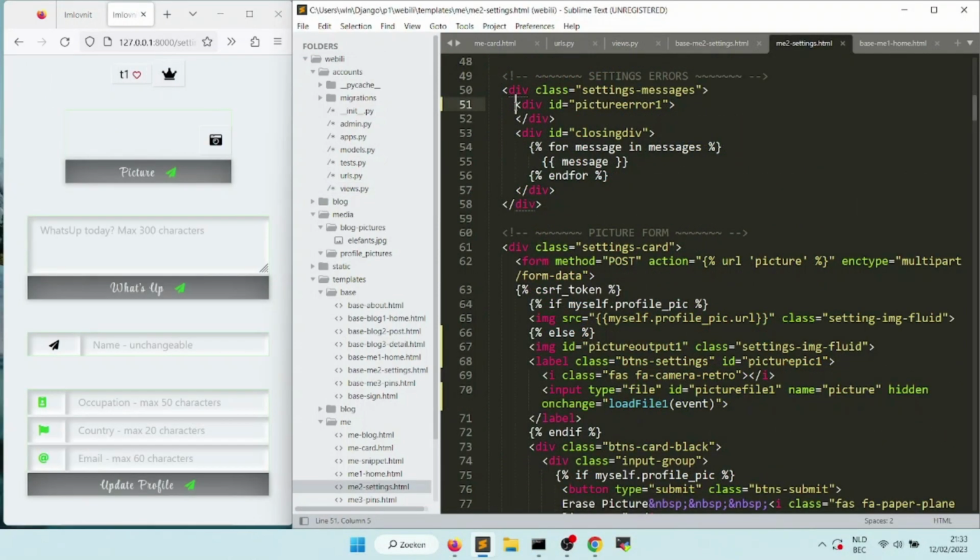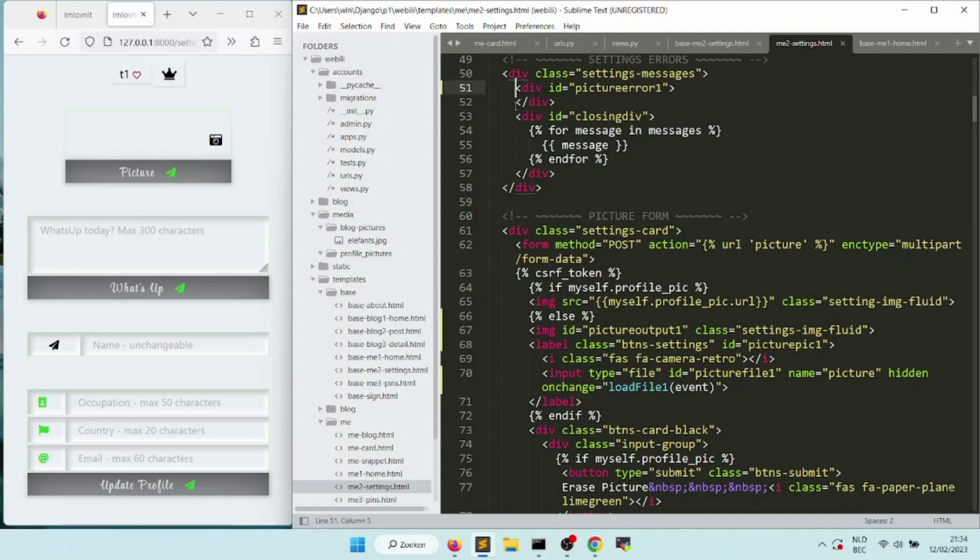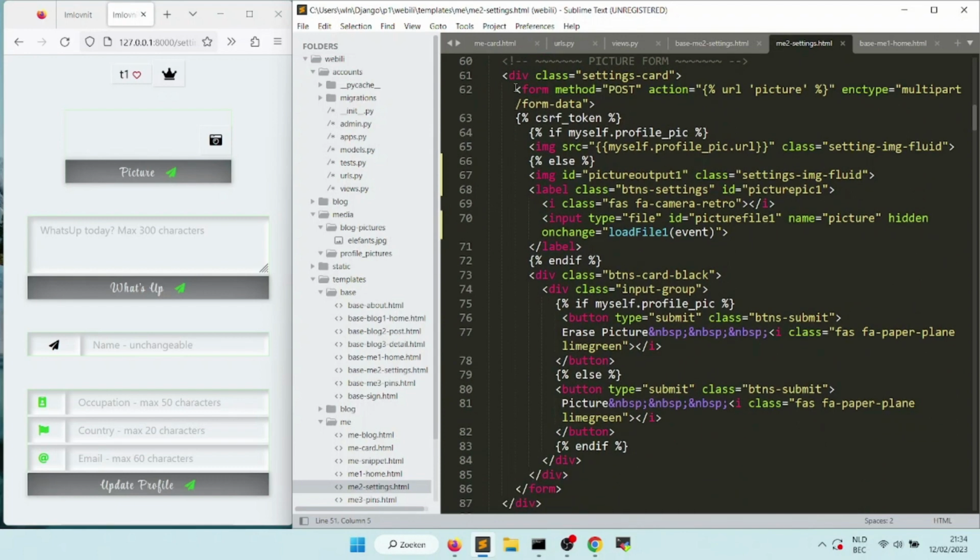Here, we also do a front-end check on the size and format with a JavaScript. It's a copy of the script used to submit a post, so we refer to that video for more details. The error messages will display here. Displaying, changing, deleting a profile picture can be done in many ways. Our method used might be a little different than expected.